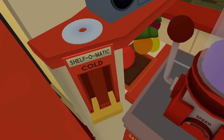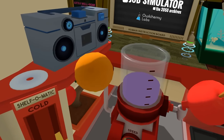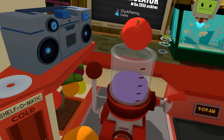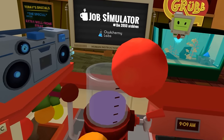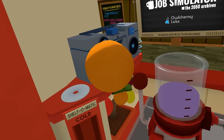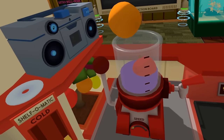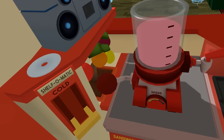So next we'll take some fruits. We have an orange and an apple. So we'll just... I seem to have confused these two. This isn't an orange and an apple. This is a lemon and an orange. Okay, so place those in there. And then we'll blend things up.